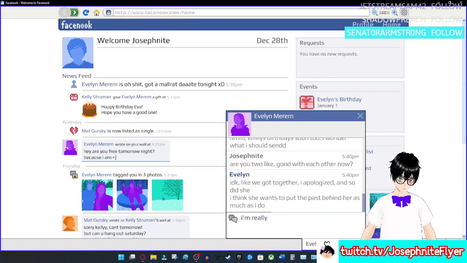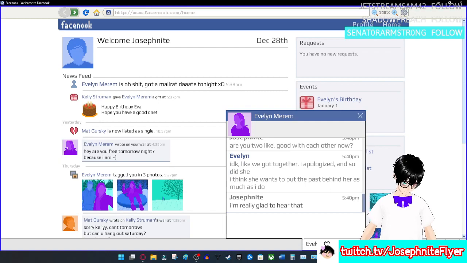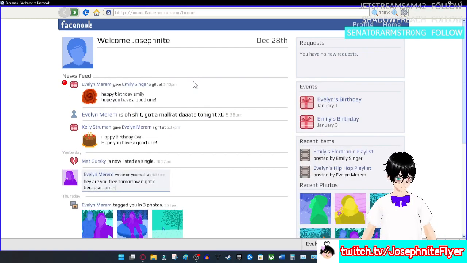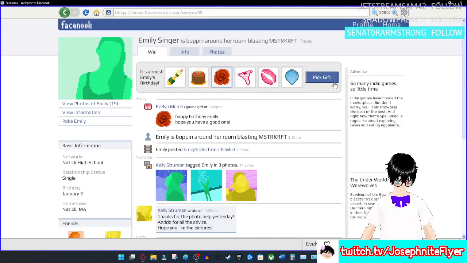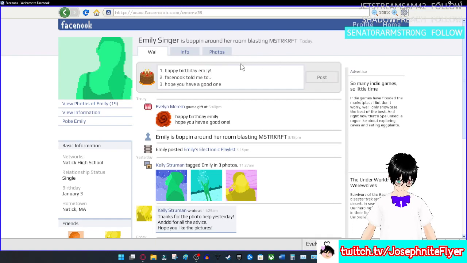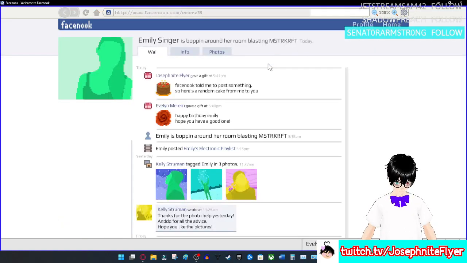Glad to hear that. You're not winning. Happy birthday, Emily. Hope you have a good one. She's already sent her a gift now. Bro. Wait, I'll do that too if you're doing it. I'll be a fucking cringy guy and send the exact one. You know, actually, I'll send a cake. I send everybody cake. Facenook Toby too. There you go.